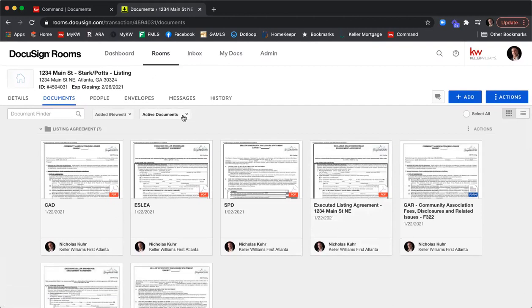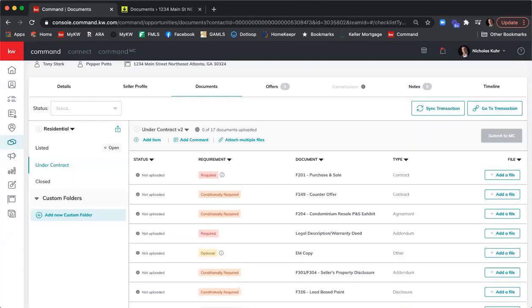Any questions or clarification on managing multiple offers, archiving, creating new versions in Command? If you have a really popular house, I've had one where you may have three backups: you put them under contract, it terminates, but you have three offers on the same house. That would just be the original, version 2, version 3, all in the same opportunity, but you just keep changing the name. So you just create a new version.